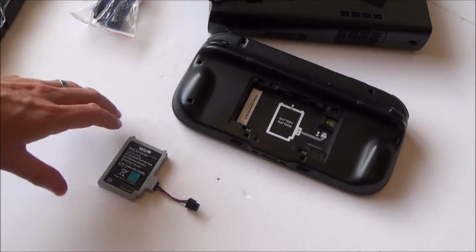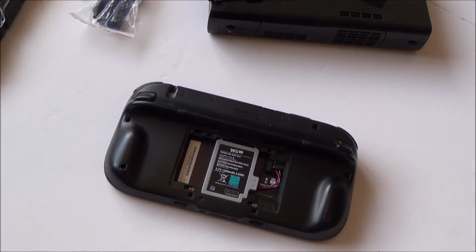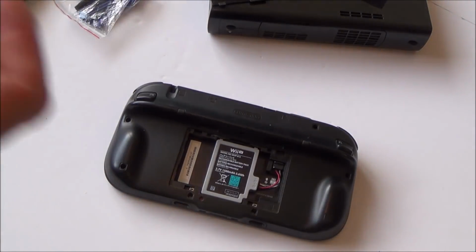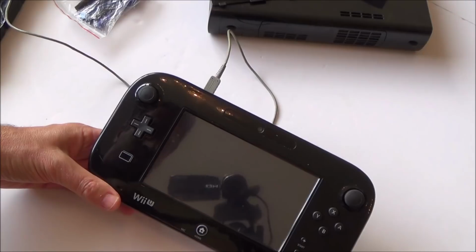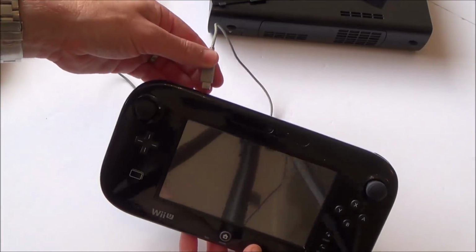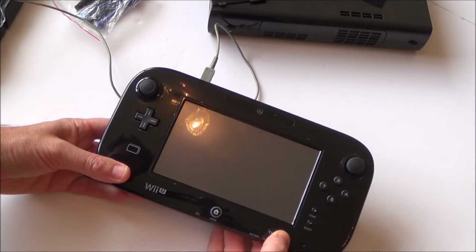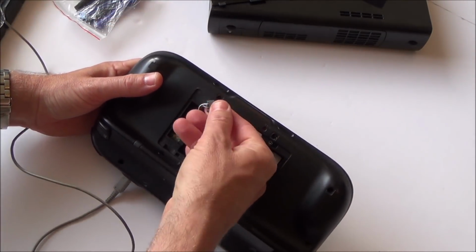So it didn't come with a charger, but because I already have a Wii U, it makes it a lot easier. Right, well, it's certainly not charging when I plug that in. Right, so what I'm going to do is try a different battery, just in case there is something wrong with maybe the contacts on the battery. I don't think there is, but still, you never know.